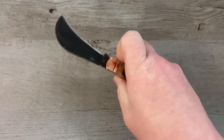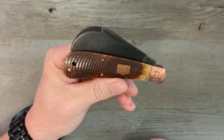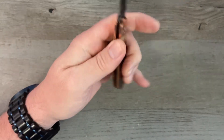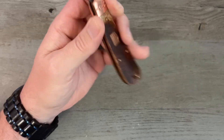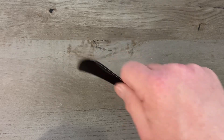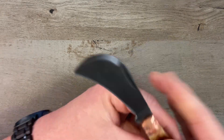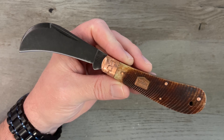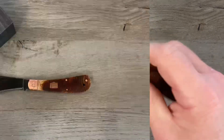A hawk bill pattern is one of my favorite patterns and I do enjoy carrying them. Some people don't like to carry a traditional hawk bill because the blade sticks out so far out of the blade well, but it doesn't bother me at all. I work from home in an office, so most of the cuts I'm making every day are opening boxes, opening clam packs, and popping zip ties — and this hawk bill blade shape is just perfect for that. It's a great box opener, great for clam packs, great for zip ties, and this one is big enough to be a nice everyday carry size.